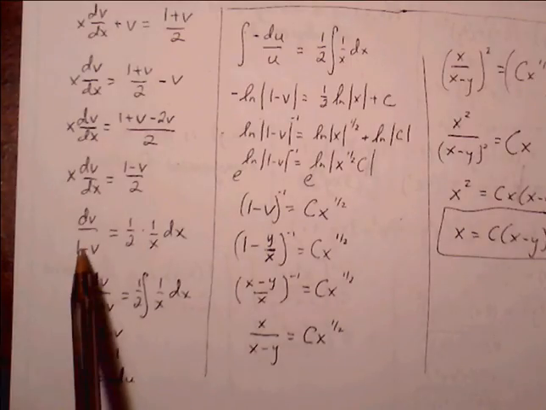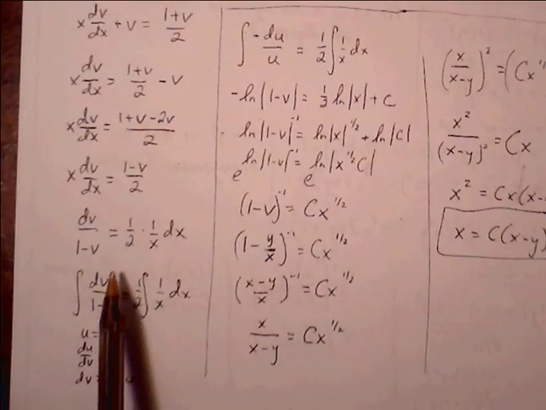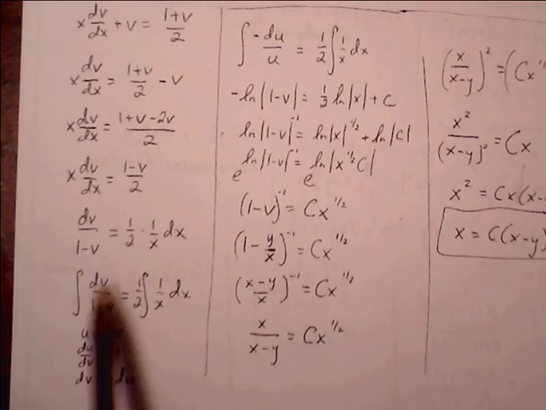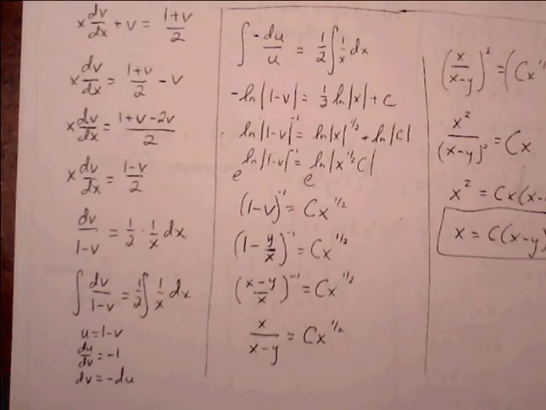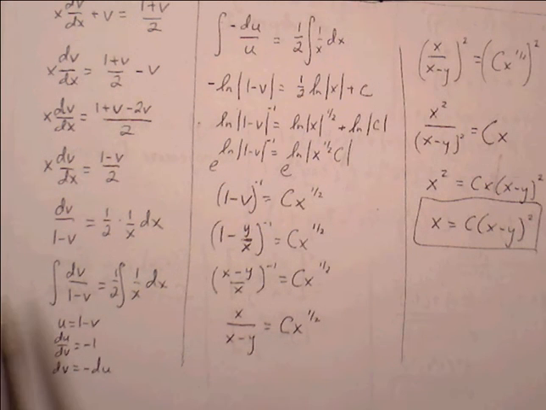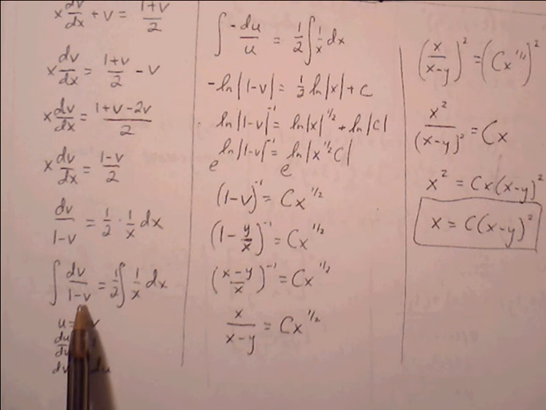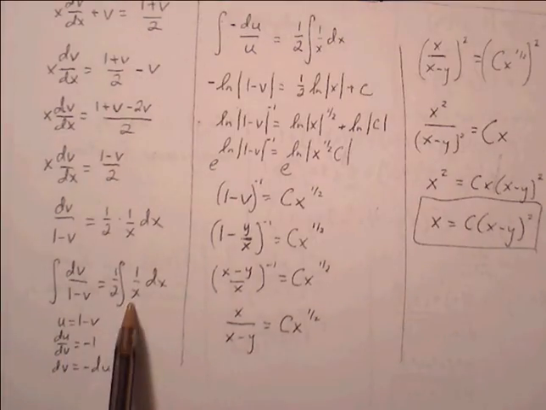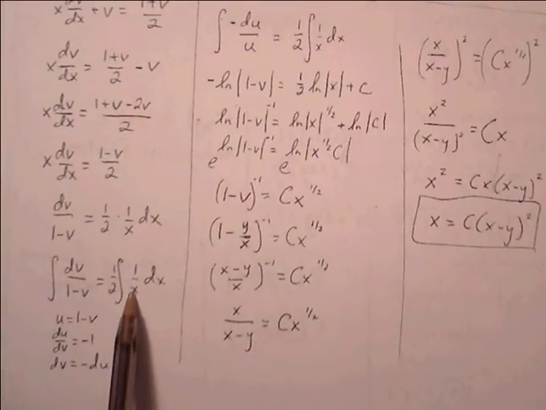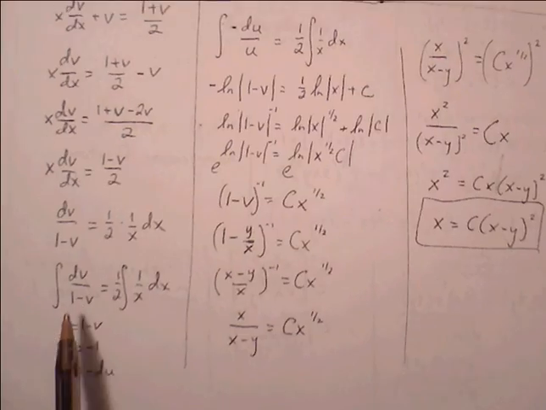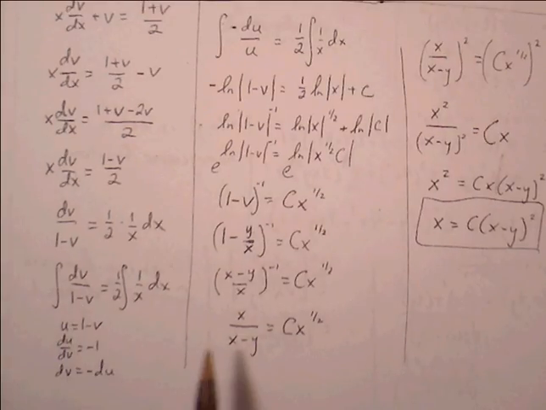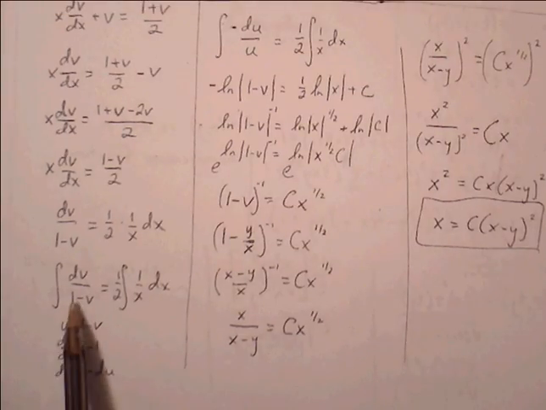So we have dv over 1 minus v is equal to the integral of 1/2 1 over x dx. So now variables are separated. We just have to identify the appropriate rules for the left and the right. Looks like the left side is in the form of integral of 1 over u du, so natural log rule. And then here, this is also a natural log form. So let's see, for the left side, it takes a little bit more work since we have more than one term in the denominator. So we let the u value be 1 minus v.